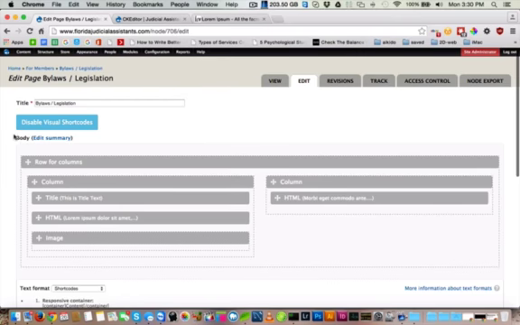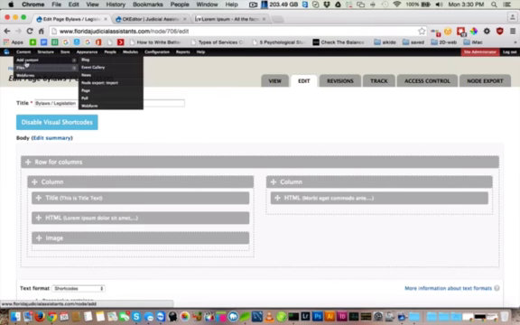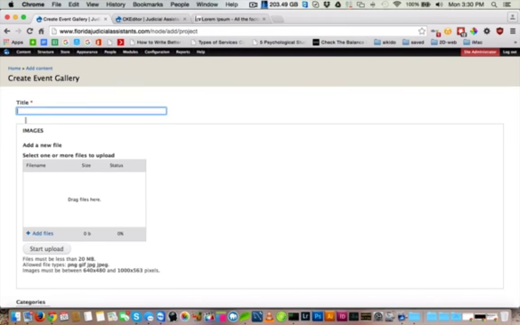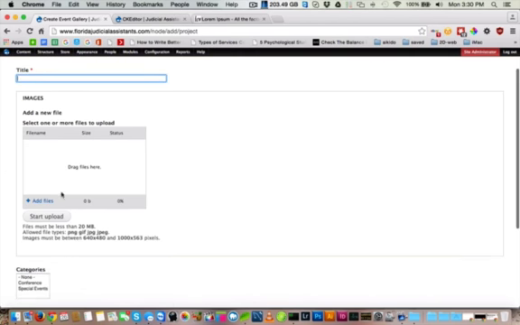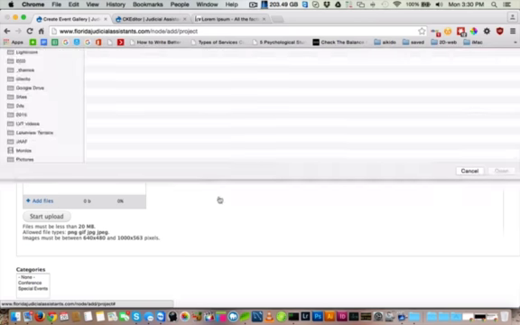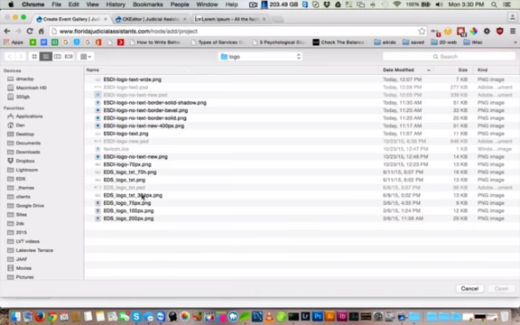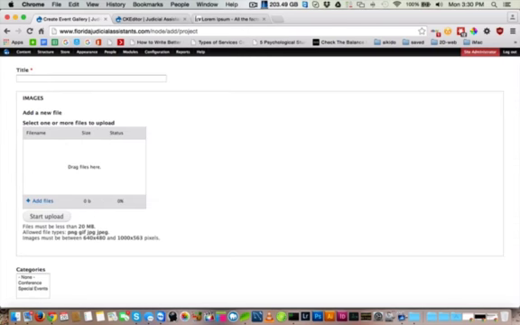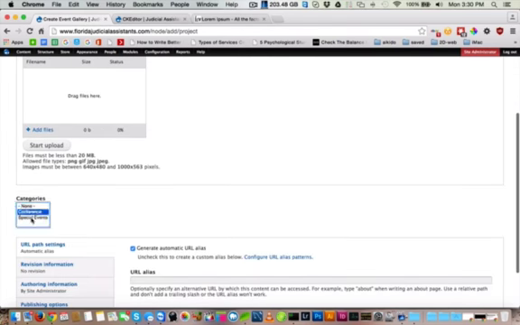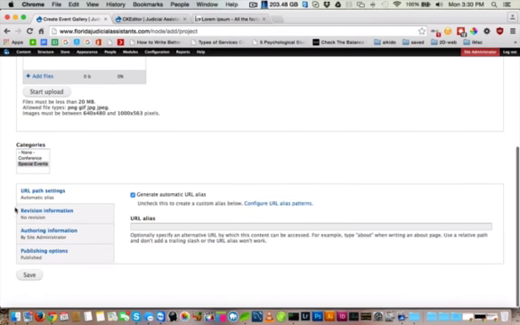Okay, so the thing to think about with content is that it's like filling out a form. You have to give it a title, and then whatever the content type is, it's going to give you certain specific things. Like in the case of the event gallery, it's going to ask you to start uploading pictures, and you add files, you click on this, and it'll say, okay, go out and find pictures that I want to use, and then it'll upload those. You want to give it categories so that you can search it, and they'll show up as well.